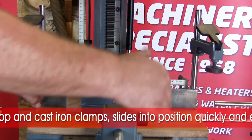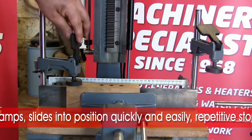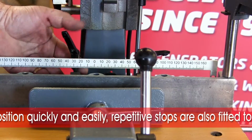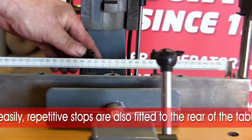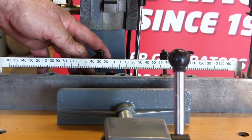As well as the main clamp, there are also hold downs which drop down to hold the workpiece in the correct position. Repetitive stops are also mounted on the rear of the table, enabling you to set the width of your mortise, and for repetitive work, moving the table side to side.